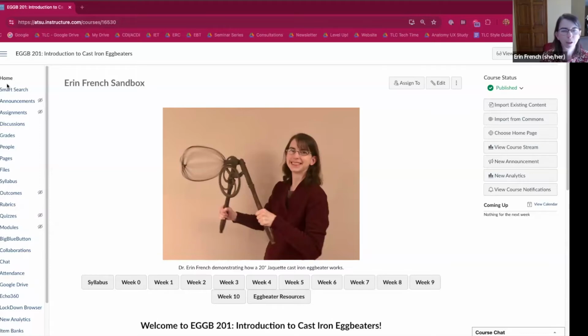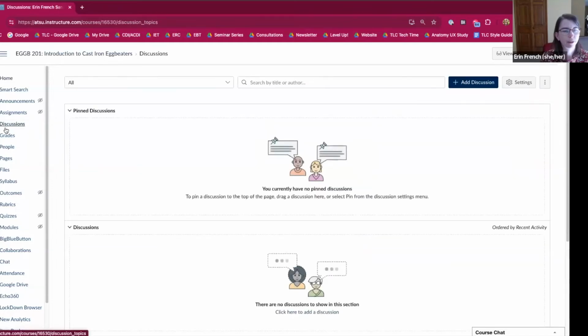So just like here, we can tell that I'm on the home page. Now, if we click on discussions, for instance, you can see how the bold text changes and that vertical line comes down here to discussions. So we always know where we are based on those visual indicators.